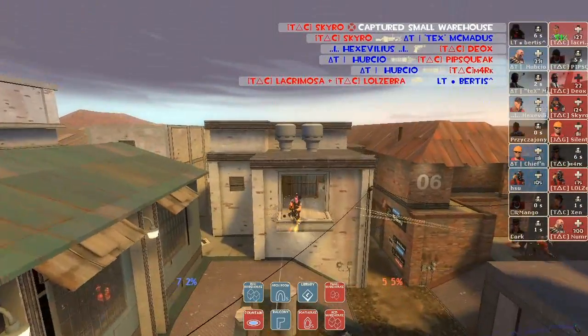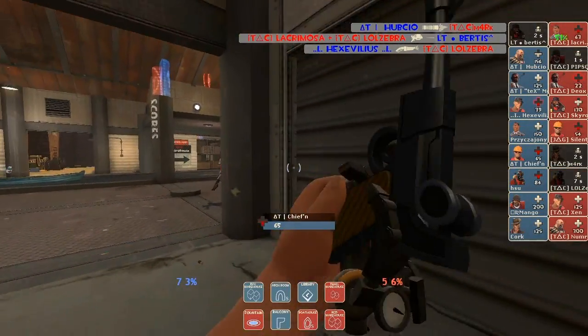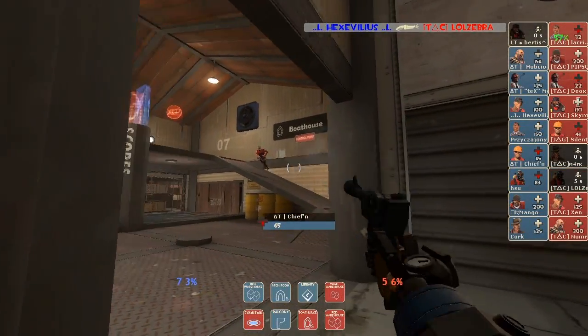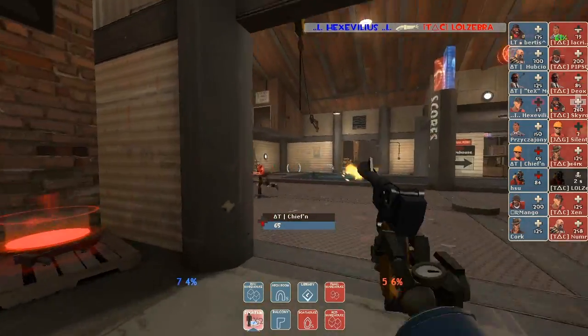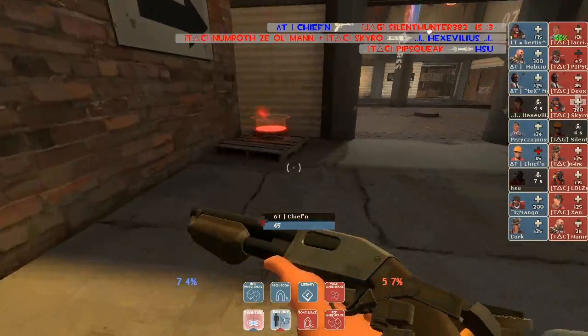Meanwhile, Pipsqueak just jumping in there, getting a few Ks in the library. So some nice work there. We have some NG on NG action, which is always fun. Chiefin actually takes down Silent Hunter.